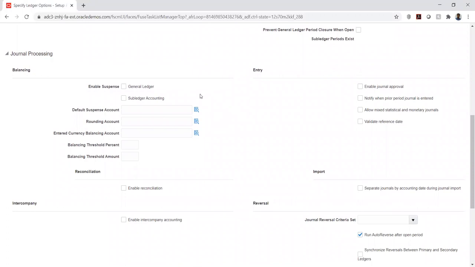And then we have the balancing. So balancing is nothing but, let's say we create a journal entry which is unmatched. If it is not matched, what should the system do? Basically, whether it should allow it into a suspense account or give an alert saying it is not matched. Most clients will not prefer a suspense account, because it will not have any track of this particular transaction whenever there is a mistake.